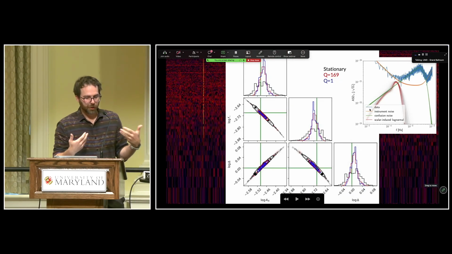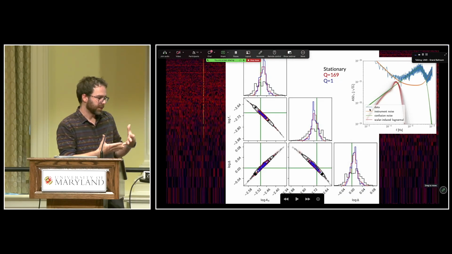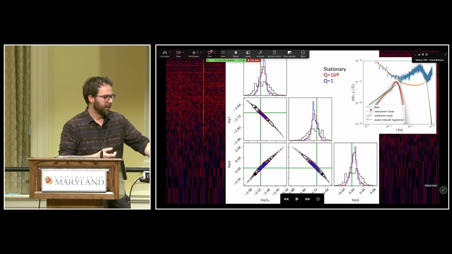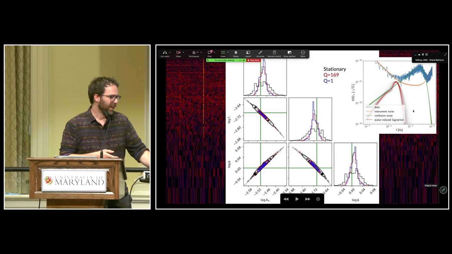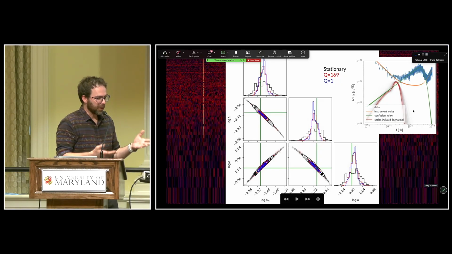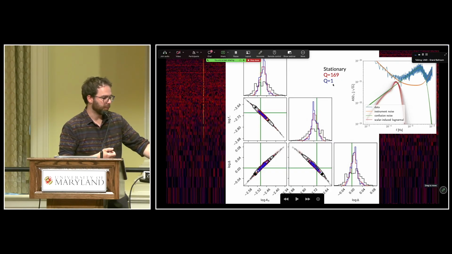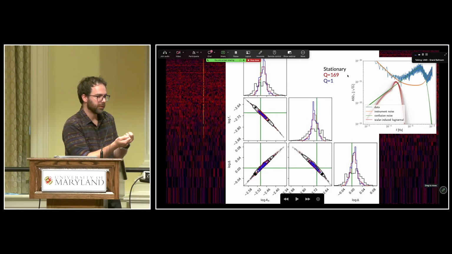Okay, so we can put all that together and try doing stochastic background inference. Here I injected a curve like this red one. The cosmologists in the room will recognize it. We can inject this with non-stationary confusion noise, do the recovery, and because we're tracking the non-stationarity, we can do a lot better. And it doesn't really matter if we use the full resolution likelihood, that's the blue here, or the coarse-grained version, that's the red.